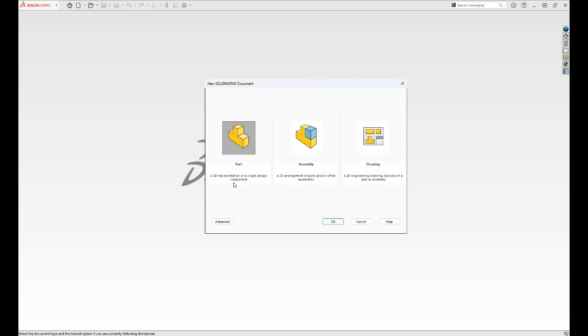Let's say you have at least two components and you want to assemble them, you have to choose Assembly. And Drawing is actually the 2D version of your 3D drawing. Since we are starting, you have to choose Part.